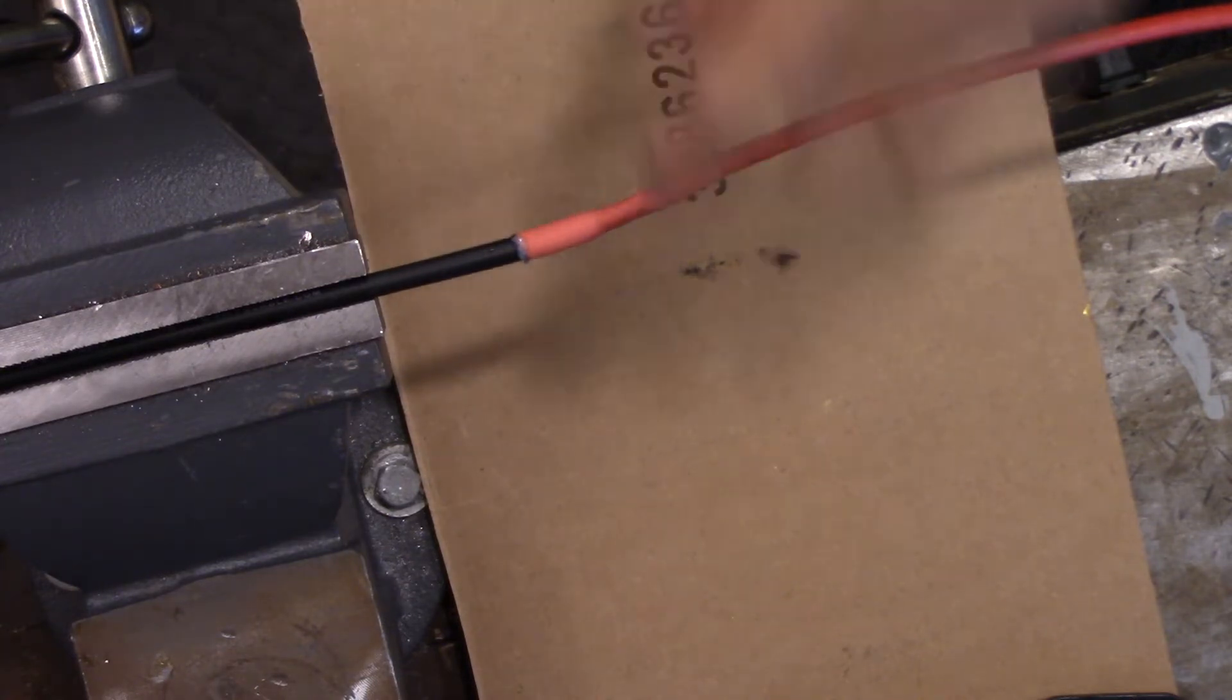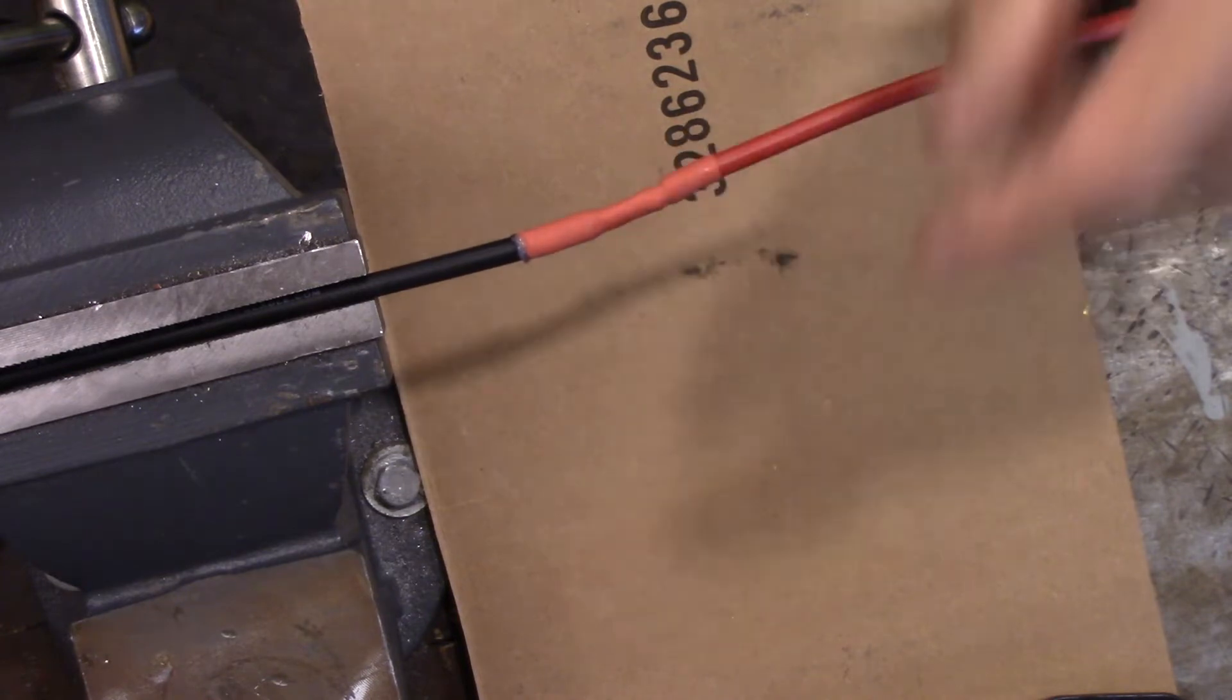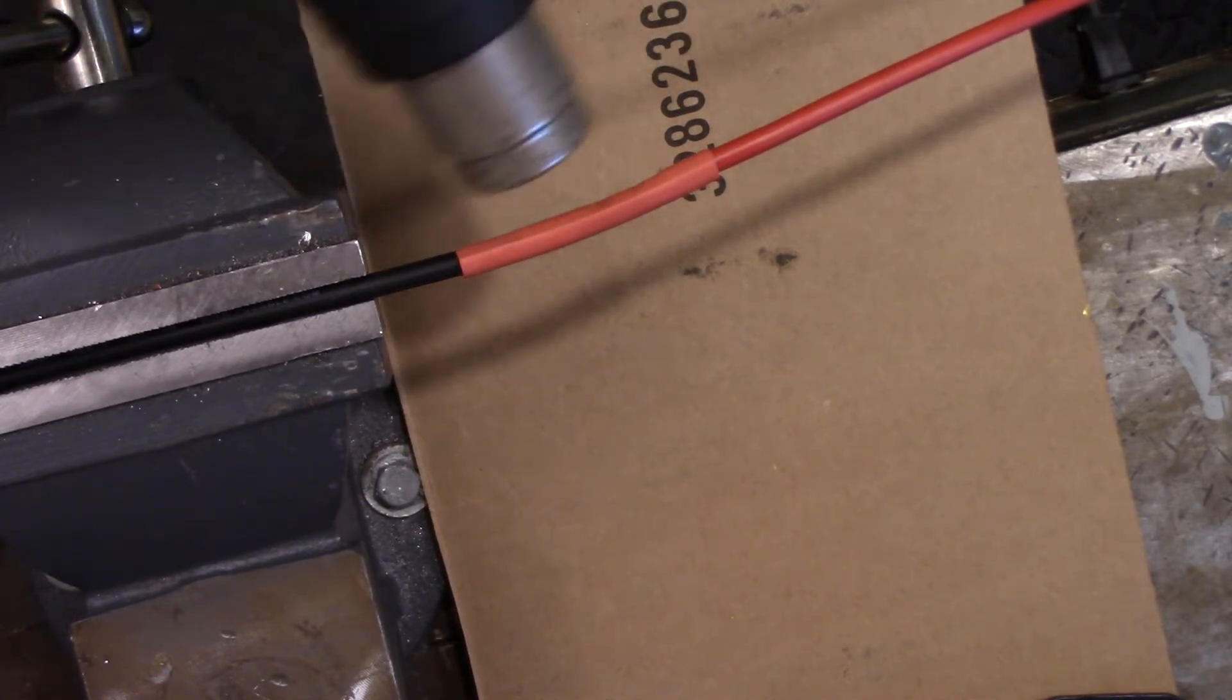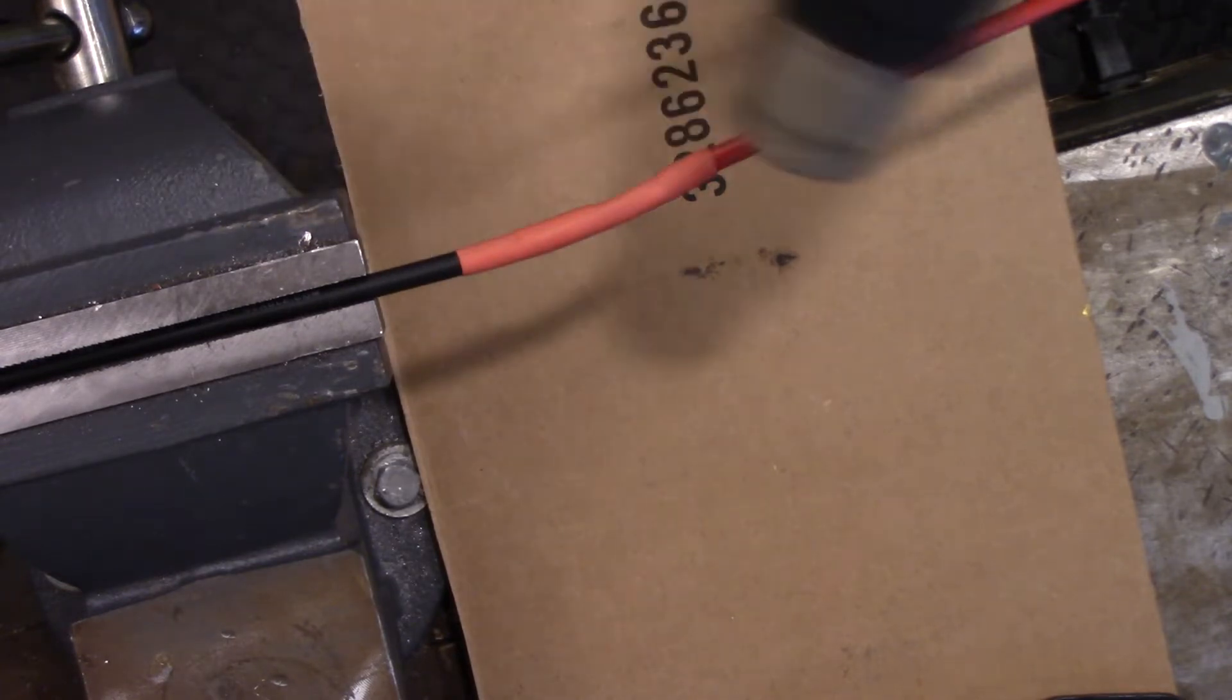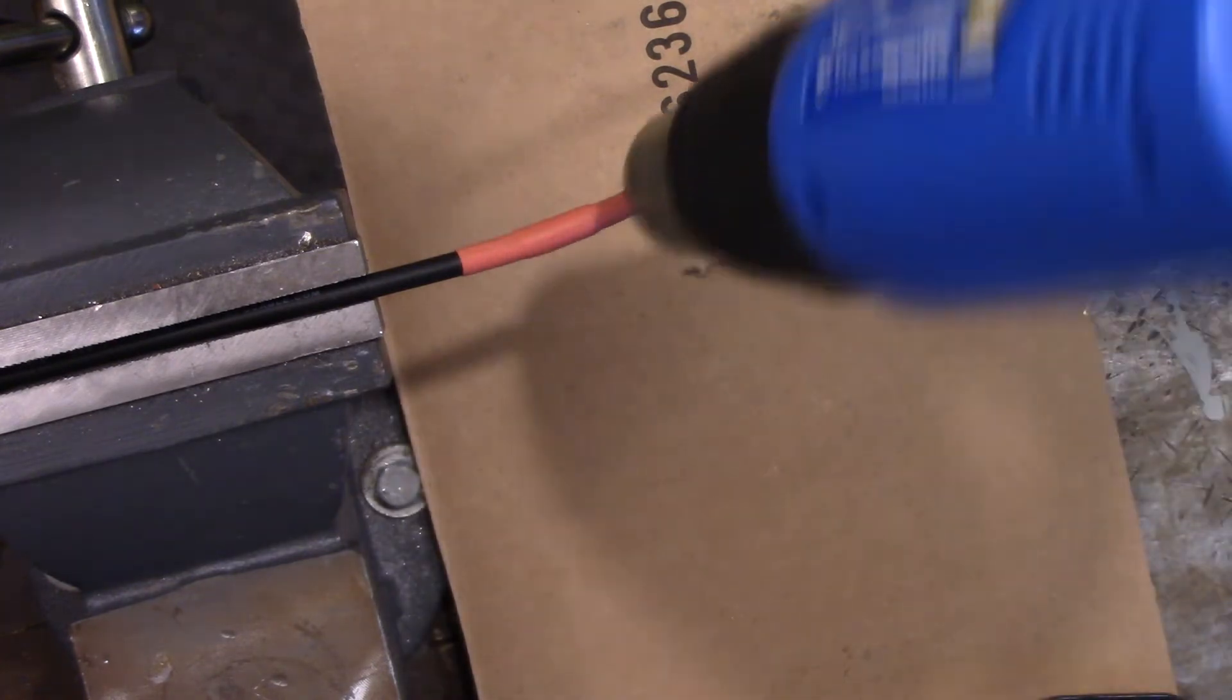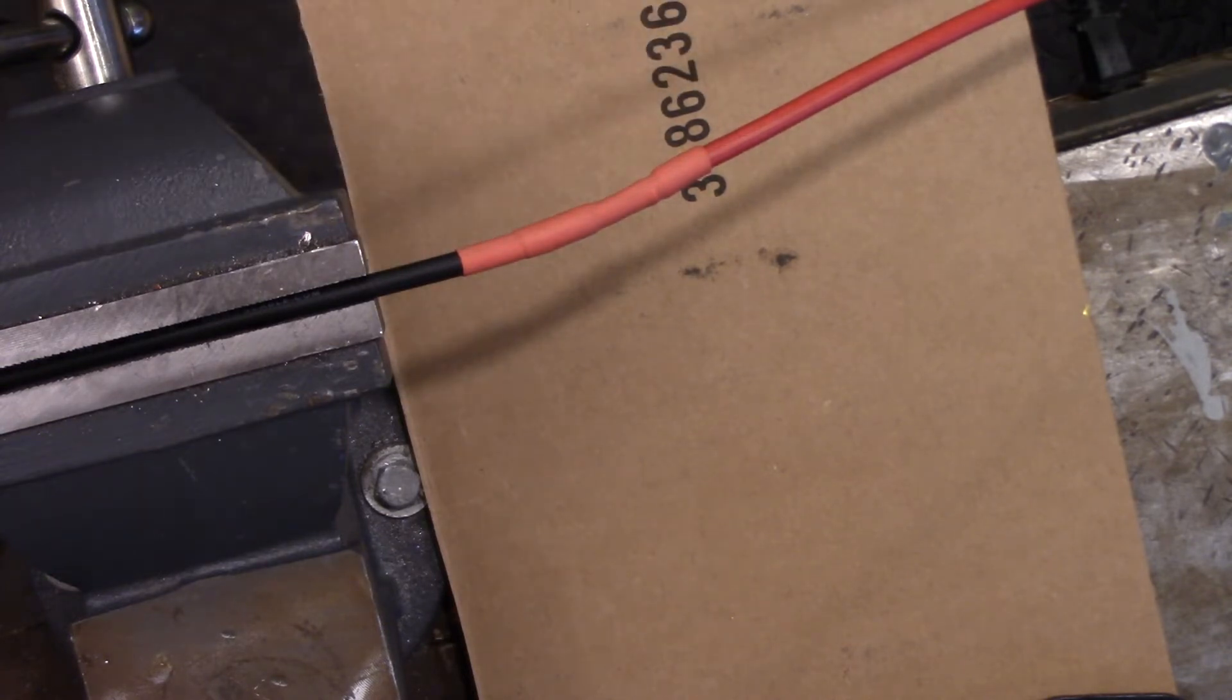And you can see where it's oozing outside there. And again, you cannot try and put another piece of shrink tubing over top until this is cooled right down. So then we'll get on to the next piece once this is cooled down. Here's the second piece. And it only takes a second or two. I don't like using an open flame, that kind of stuff. I find it's unregulated. You can't regulate it. A lot of times you just burn it to pieces. So there you go. That's it. Now I'll show you the finished product.